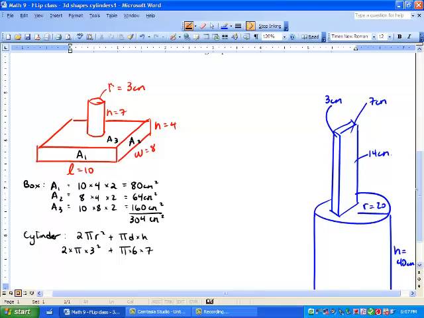Now it's very important to think that the circumference, so the perimeter around the top of our cylinder is actually the same length as the top of a rectangle, and that's where we have our length, which is our circumference, times our height. So we're going to work that out. When we get 2 times pi times 3 squared, which is actually 9, and we work all that out and we get 56.54, plus pi times 6 times 7 is 131.94.